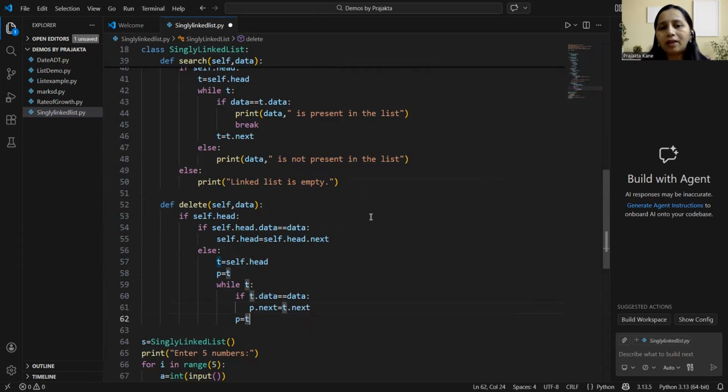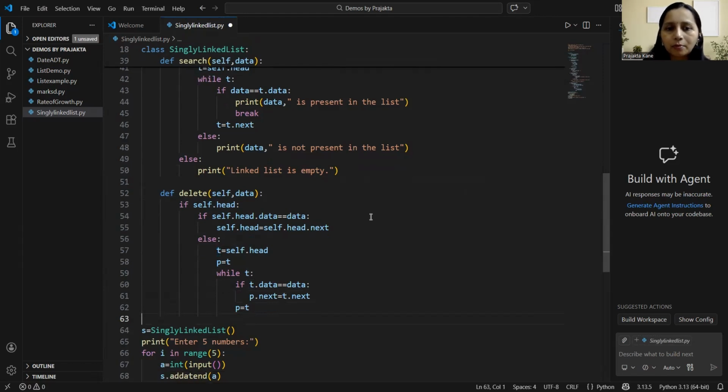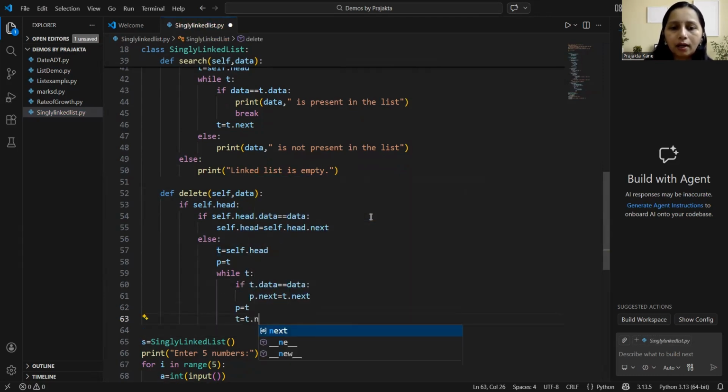By this logic, what will happen? T will be the node to be deleted. The next node of T will be linked to the previous node of T. So we are creating a connection between the previous node of T and the next node of T. That was possible just because of this particular operation where we are saying P equal to T. So P will be maintaining every previous node, and after that we are moving to the next.